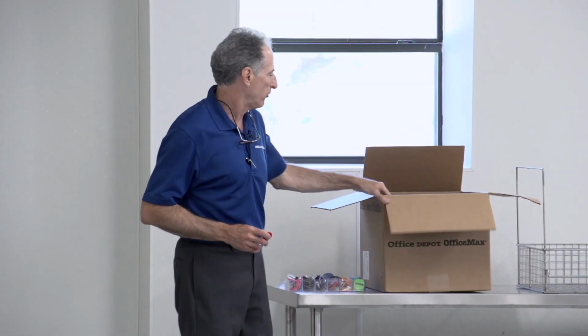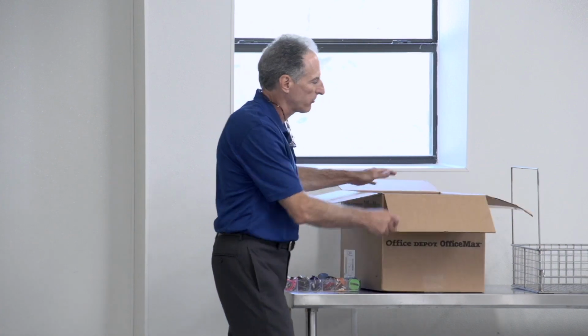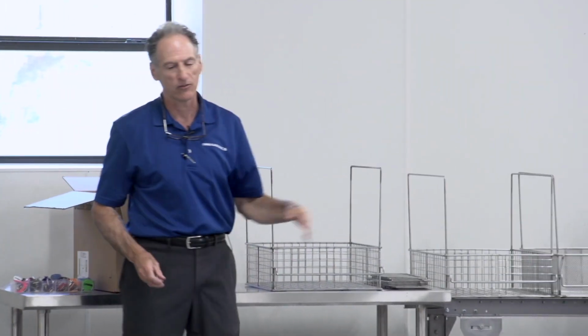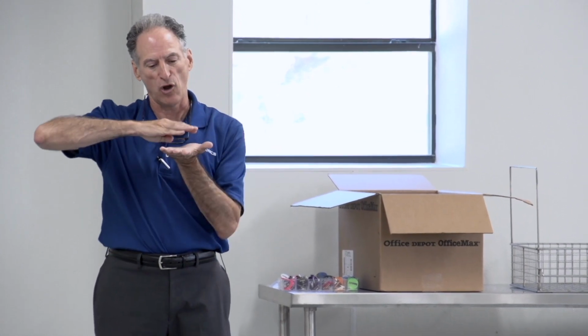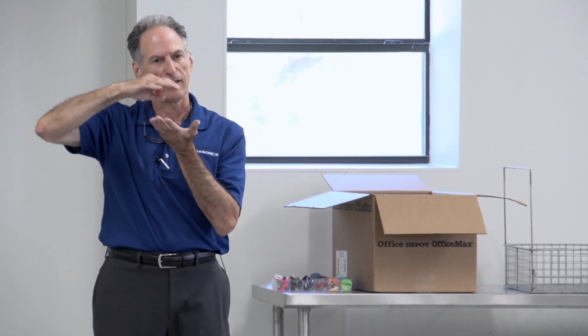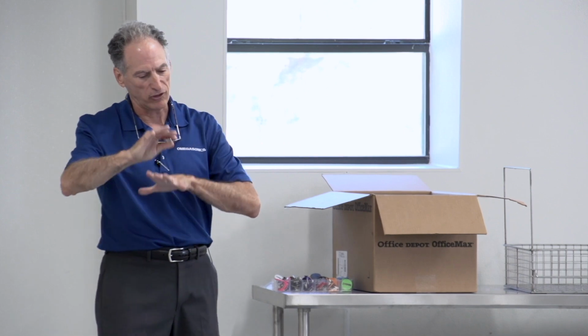My unpacking person is going to take items out of the box and load them into baskets. Some boxes will load into a single basket. Some might take 3 baskets, depending on the types of parts and the density of the box, because I don't want to have layers of contents on top of each other. Again, we're using sound. Think of a stereo system and water. If I have layers on top of each other, I'm not going to clean effectively in the middle layers. So I want to sparsely place contents in each basket.